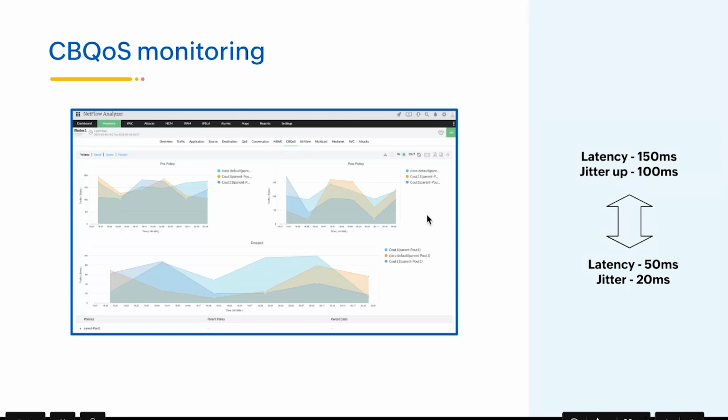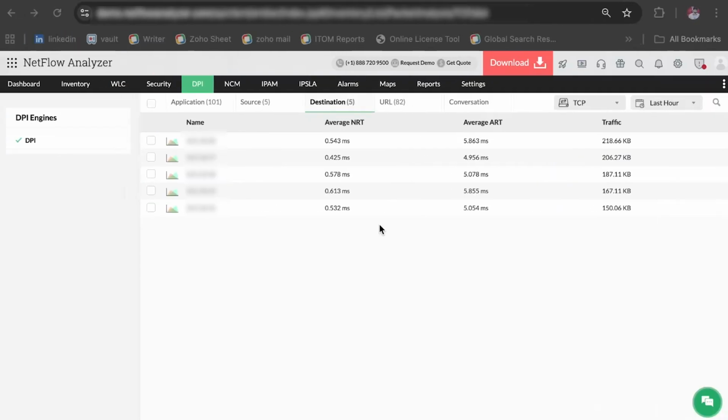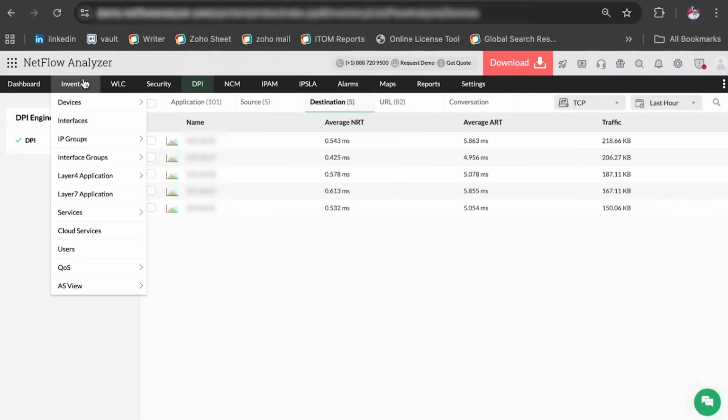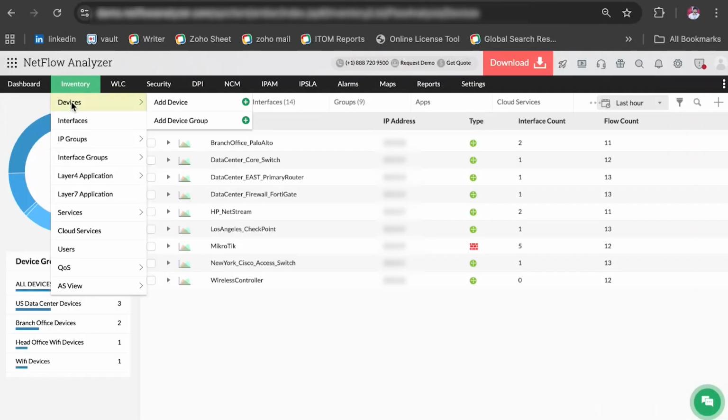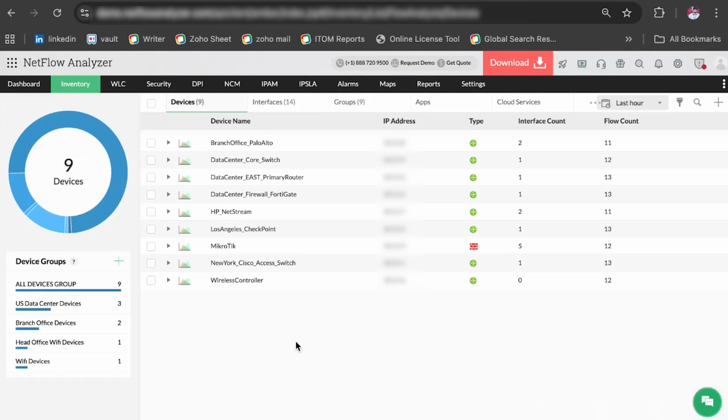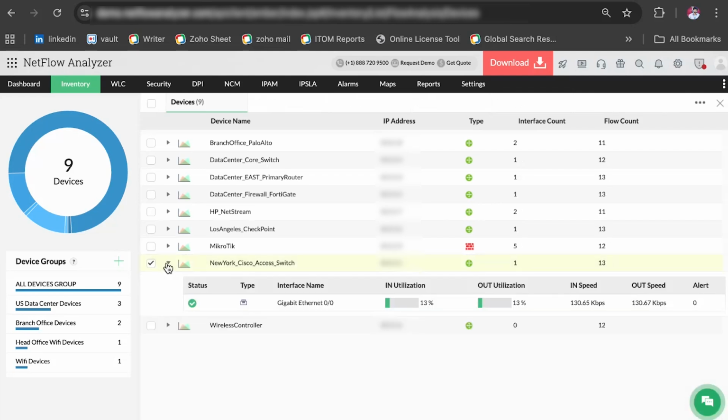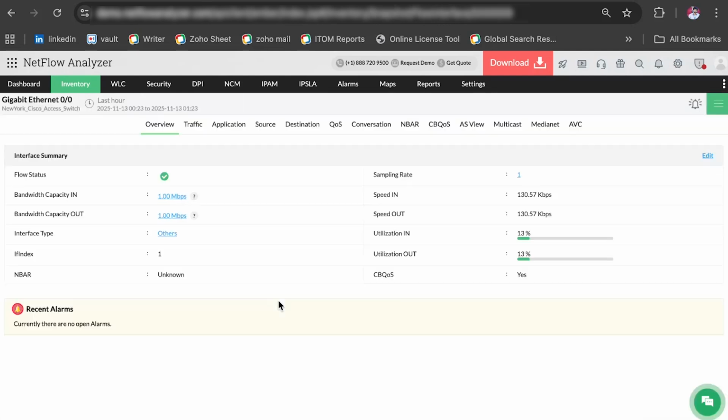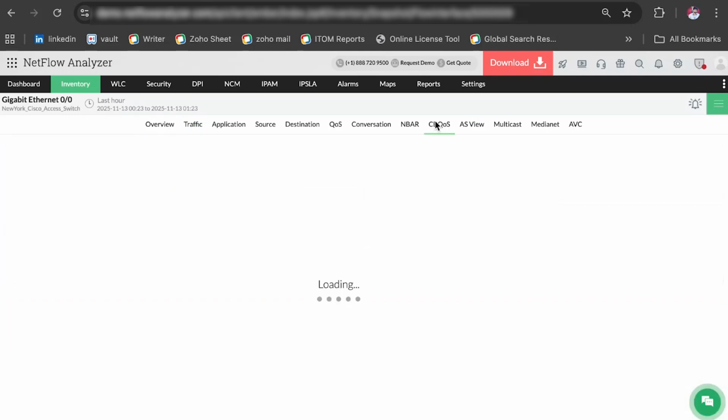So again, let's see how this works in the UI. We'll go to the demo, click on inventory and click on devices. So let's select this device, and we'll click on the CBQoS tab.